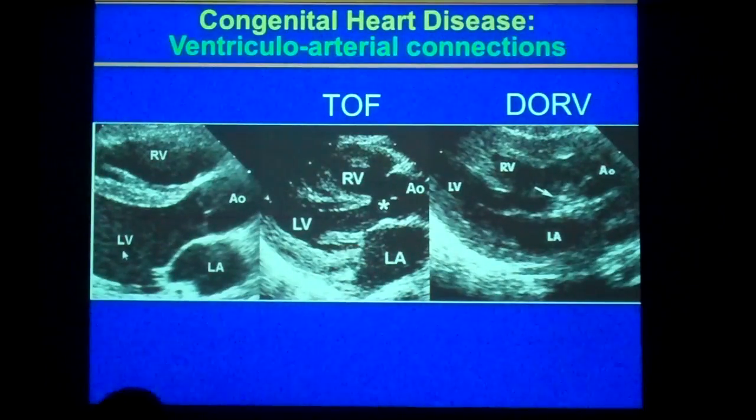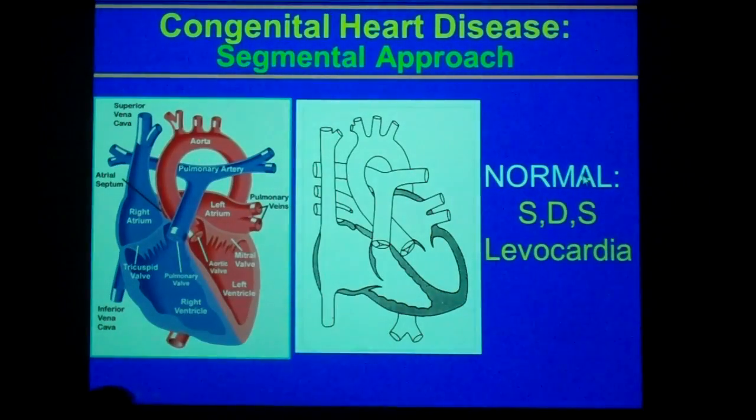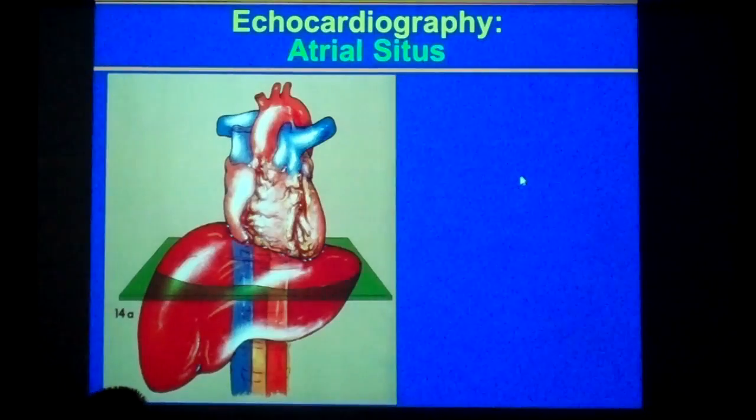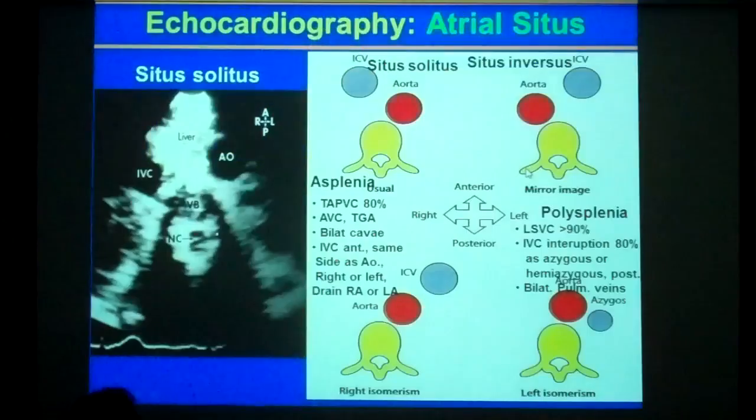When you look at this view, the LV is committed to the aorta here. No overriding, no defect. This is a normal situation. But if you have a VSD here, like in this one, the aorta is overriding, but the valve is at the middle level. 50% is committed to the LV. So we just use the term overriding. In tetralogy, you have VSD, overriding aorta, RVH, and pulmonic stenosis, which is not shown here. So those are the 4 lesions in TET. Okay. Forget about DORV. I took all the time.